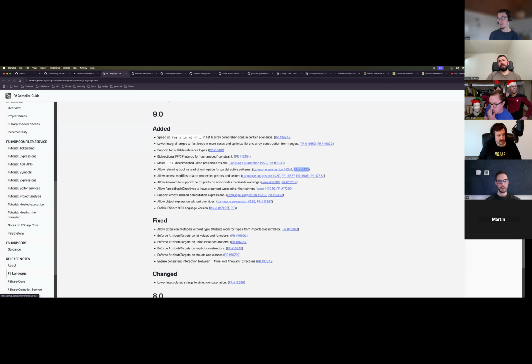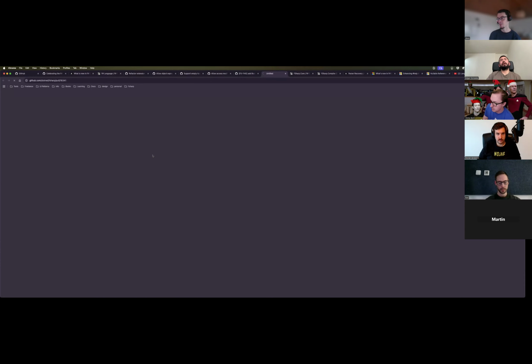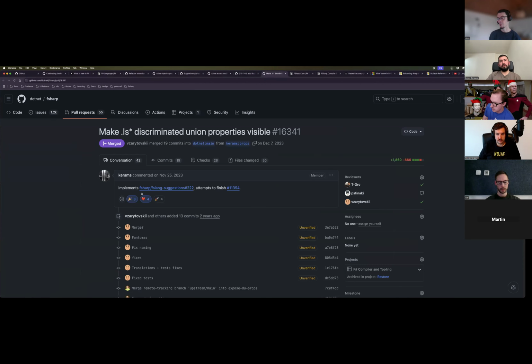So this is also another contribution done by Kerams, an active member of the F# community. And this is to enable the ability to auto-generate is-union-case properties.